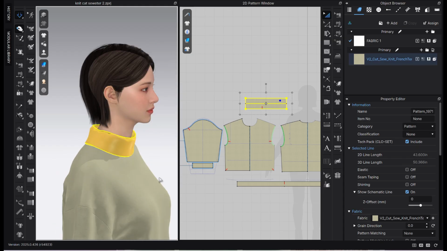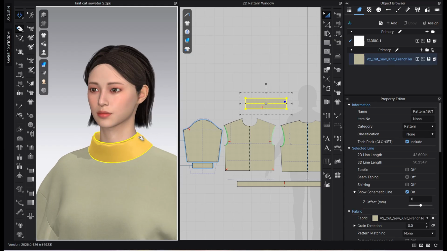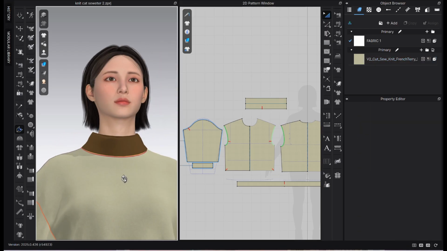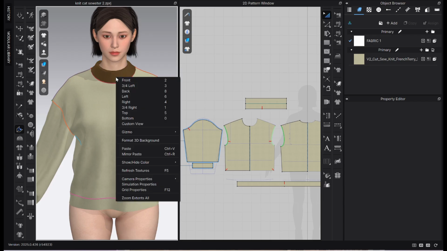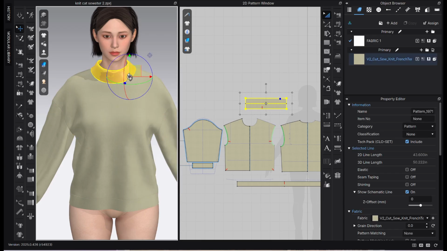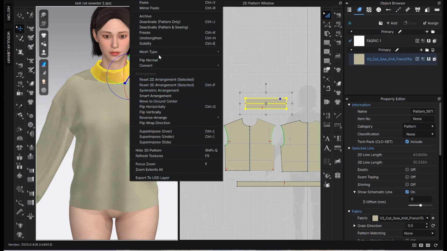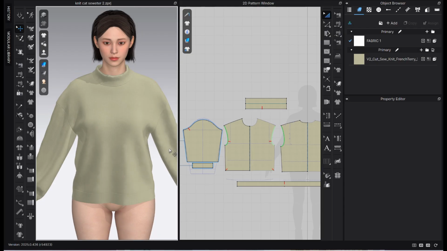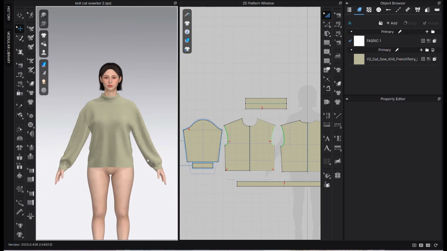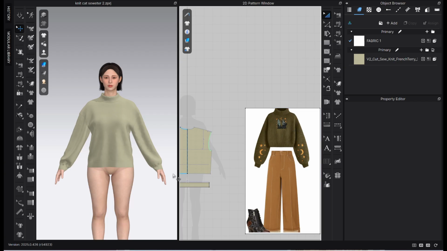Okay, it's done very nicely. Okay, now we can unstrengthen our collar. Okay, now that we have all of our pieces, we can apply the actual knitwear.